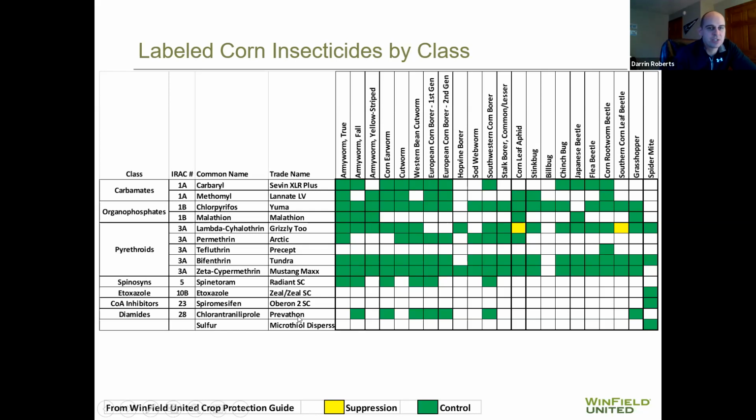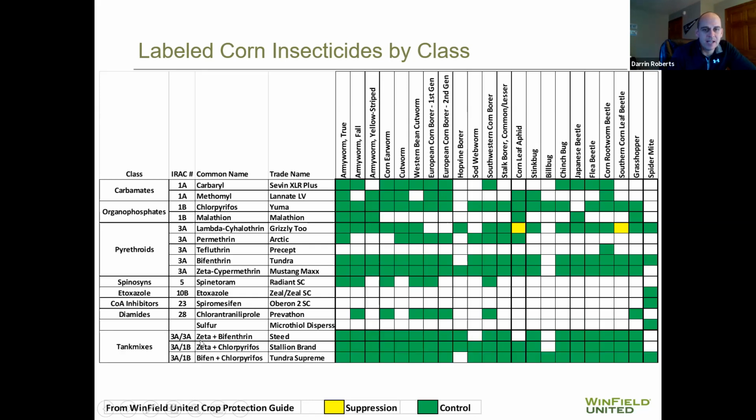Some of these other ones down here aren't as widely used. And one thing I did want to mention, some of the products like Oberon from Bayer or Agromec from Syngenta, they're very effective. They're not considered broad spectrum. They're very effective on spider mites in particular. And so, you know, moving forward, that might be an option if you're very concerned or have a huge issue with spider mites. Some of these very focused products might be an option to consider.